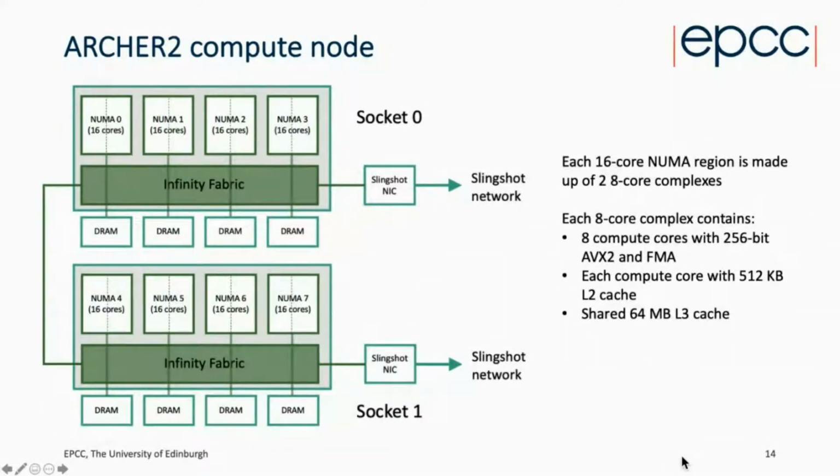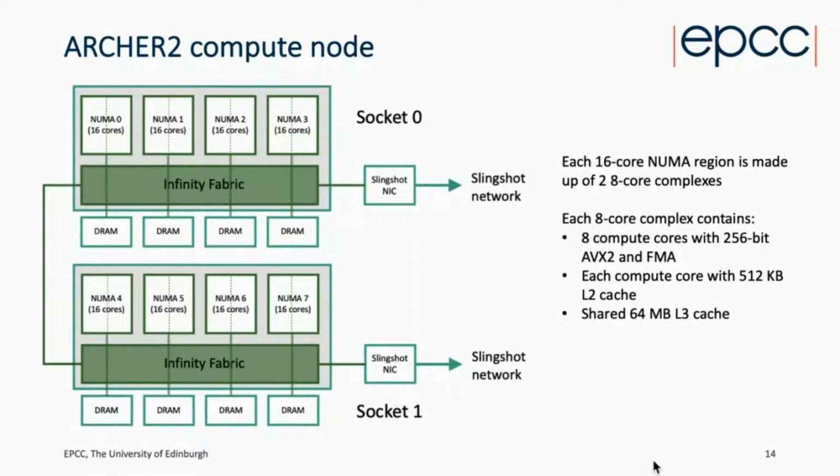Do you know if the Slingshot NICs have affinity to any of these NUMA regions, or is it just the level above in the NUMA hierarchy? No, so I'm not quite sure what you're asking. Because in principle, if you look from the point of view of the NUMA regions, the Slingshot should be closest to NUMA 0, NUMA 1, NUMA 2, or NUMA 3, or it can have the same NUMA distance to all 4 of them.